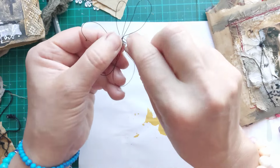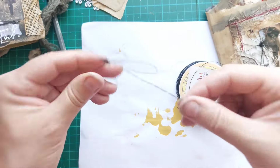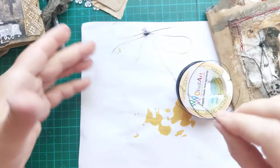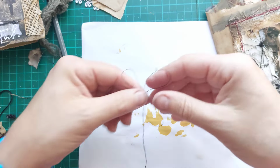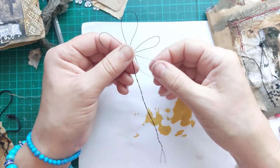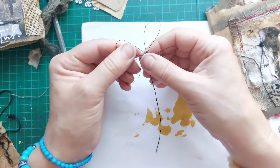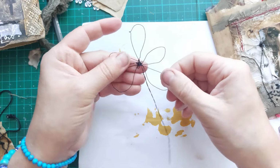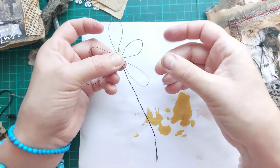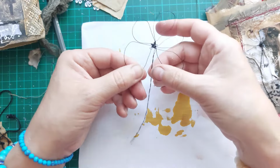You don't need a perfect center. You don't need perfect petals. That's the fun, guys. Okay? Please don't try to do perfect. Just enjoy making it. It's the same as painting. You are painting any flower or leaf or whatever. You just do it. I love that center. Look. These petals, you can form them afterwards when you sew it down. You can pull them out, you can make them look fatter.